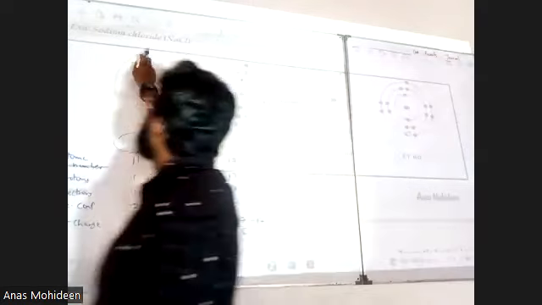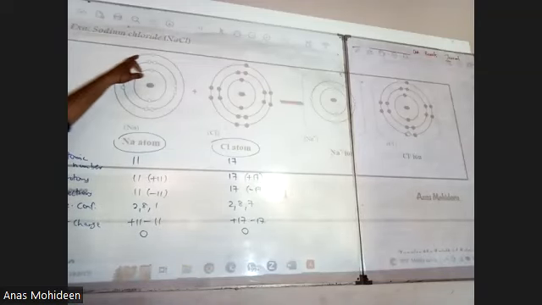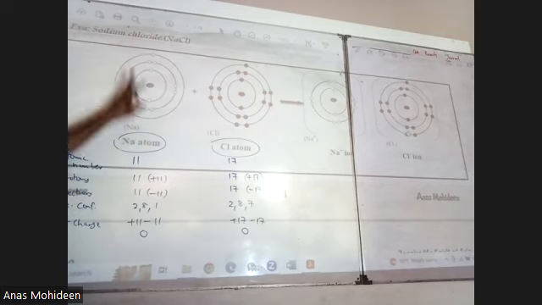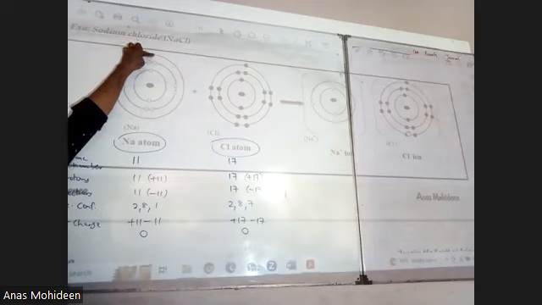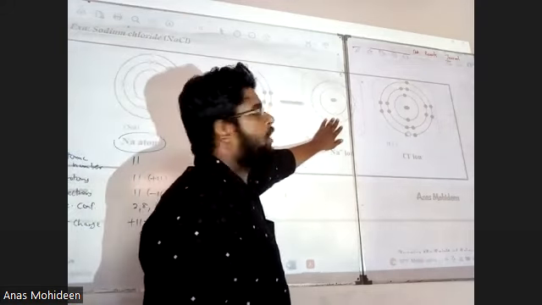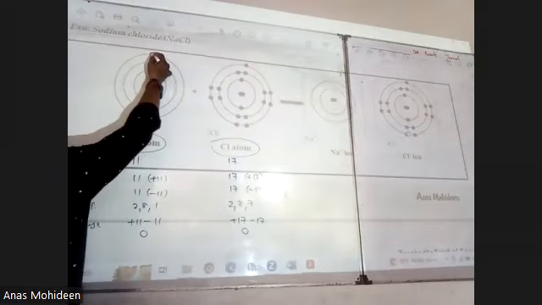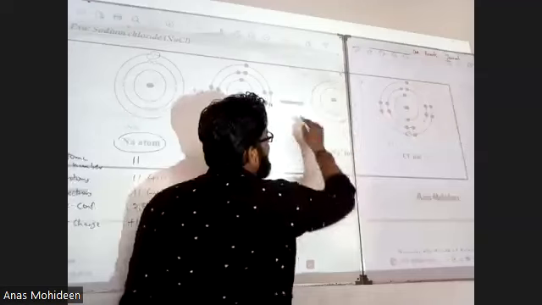But only one person is there in the last energy level. Only one person. So just because of one person, we can't keep the entire row free, right? What we do, we remove that one person out. So that one electron is going to go out. Once the electron has gone out, do we need this energy level? We don't want the energy level because no one is there. So you can see that sodium has become sodium plus 1 ion. Sodium plus 1. Why? This particular electron has been removed. You can see now only 2 energy levels are there. The third energy level is not.